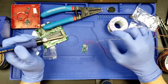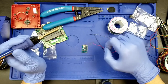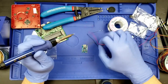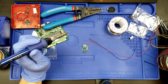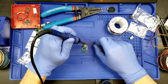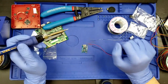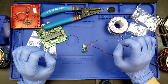We'll add some tin to the wire. We'll put some tin on the tip, and then we'll run the tip on the wire to get some tin on the wire. We'll then put the wire with a bit more flux on the pad. We'll get the wire on the pad, and we'll hit it with the soldering iron. And we'll do that twice.